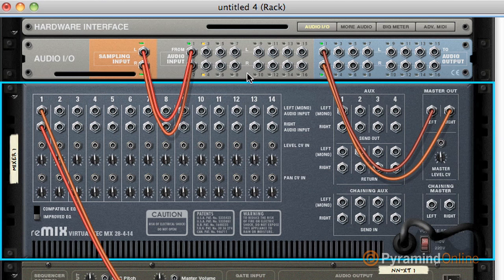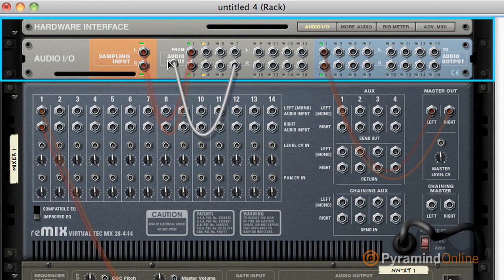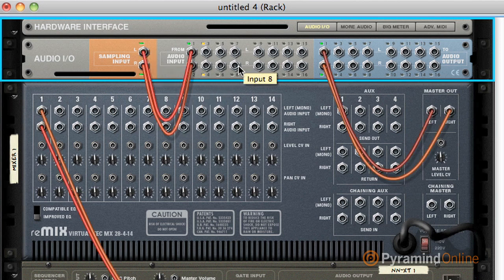If I plug my bass into, say, input 8 on a Avid 003, the only thing I'm going to need to do here is pull a cable from input 8 over to my left input because it's mono, so I don't need to go stereo with the bass. I'm not going to do it because it would disconnect my microphone from recording for right now. Although people that know me might think that's a good idea, I'm going to just let that go and go back to the normal routing.